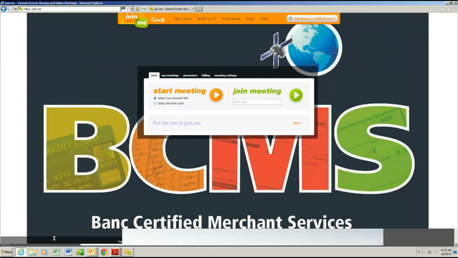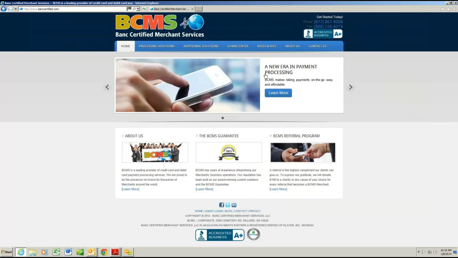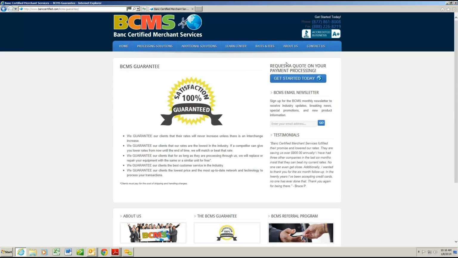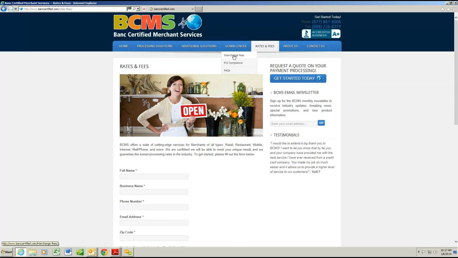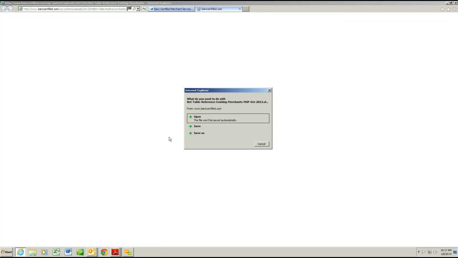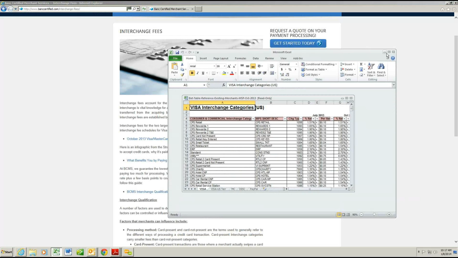on our website, the interchange table is actually displayed there for you. Under the Learn Center, there is our interchange fees, and also we talked about the guarantees. These are the guarantees that you need to be very familiar with, the guarantees that we offer our merchants. We talked about this during the last sessions. But as far as rates and fees goes, if you look at the interchange fees, it's all here for you to review. Here's the interchange fee table. There are about 400 different categories of interchange that we have to understand, and here are the categories.